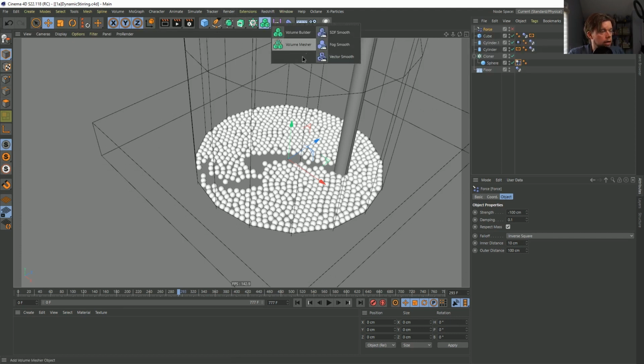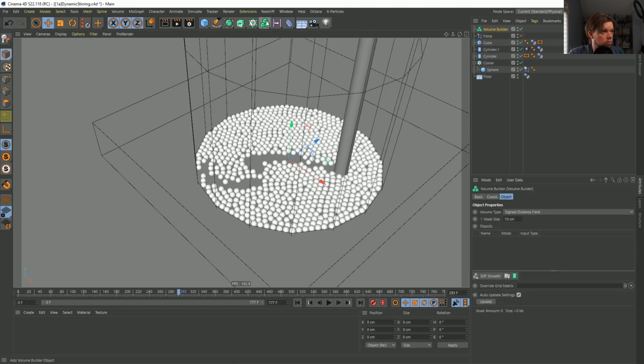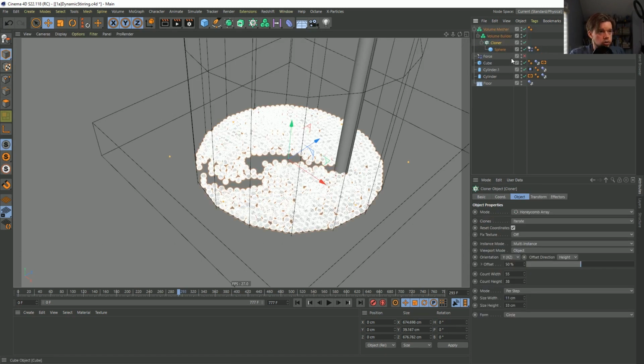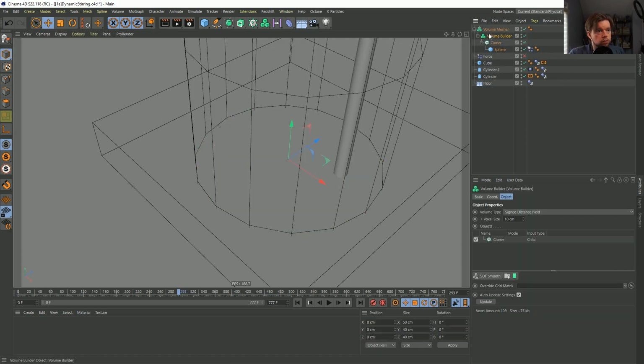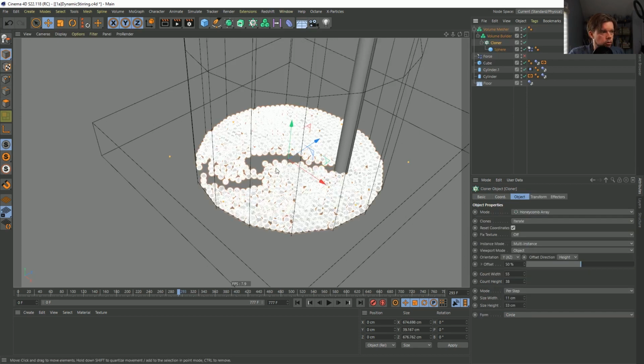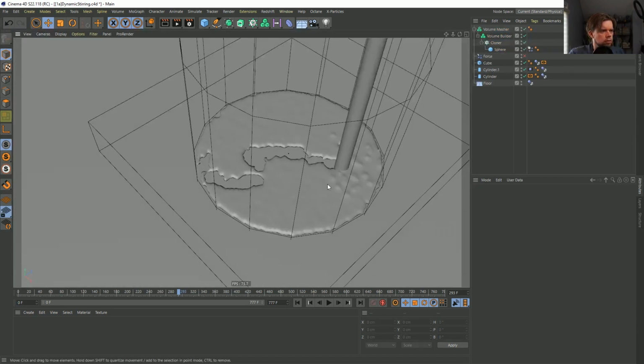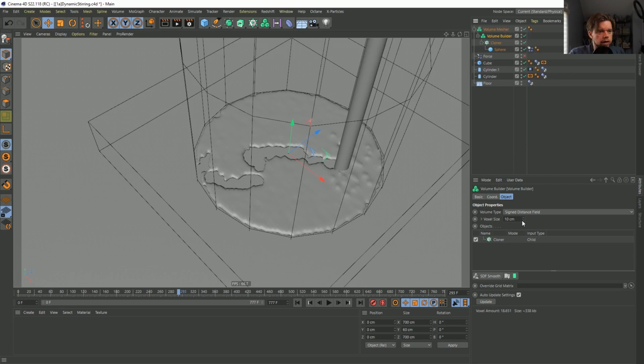All right, so a good obvious place to go here would be a volume builder and a volume mesher. Throwing the cloner into the builder, it should try and blob all these. Actually, it was fine here, but we turned on multi-instance and the volume can't see that, so we have to turn that off. And now the volume will be able to see these each as their own little individual blob filling in the space, and you can see we end up with the gap behind. Currently, the voxel size is 10. The spheres right now technically are a radius of 10, so it should be seeing them all individually.